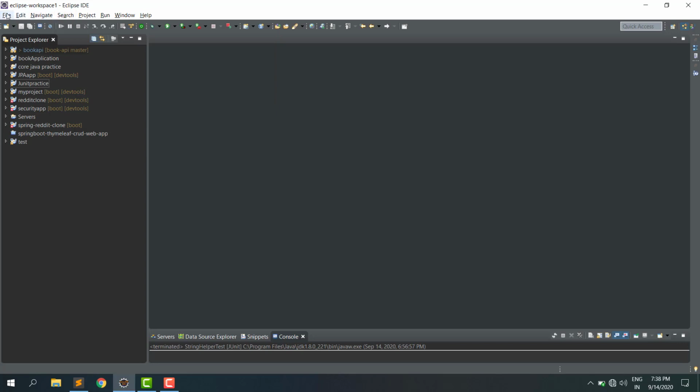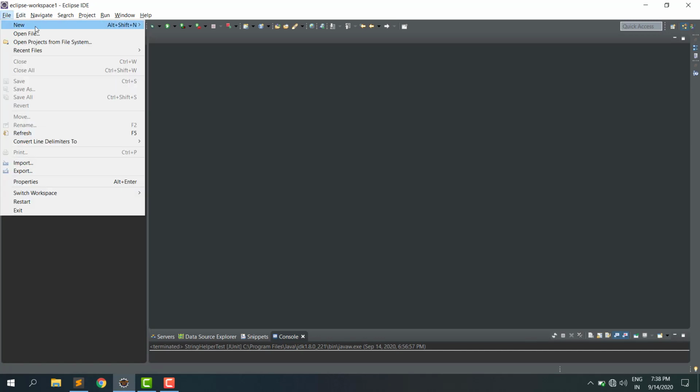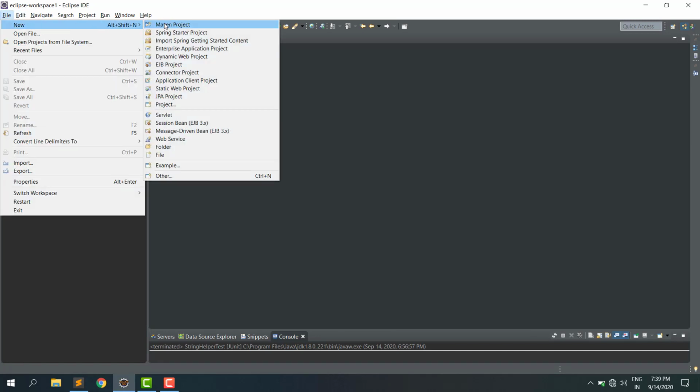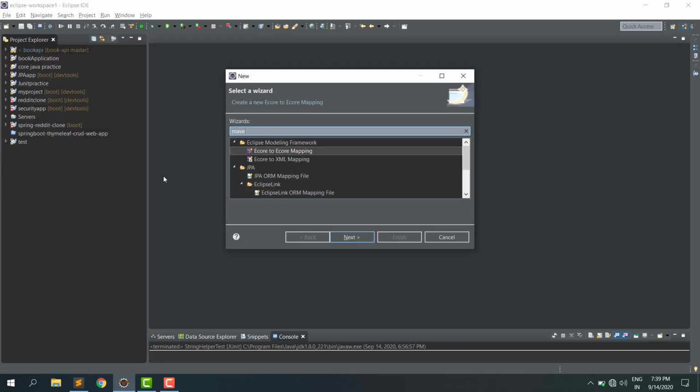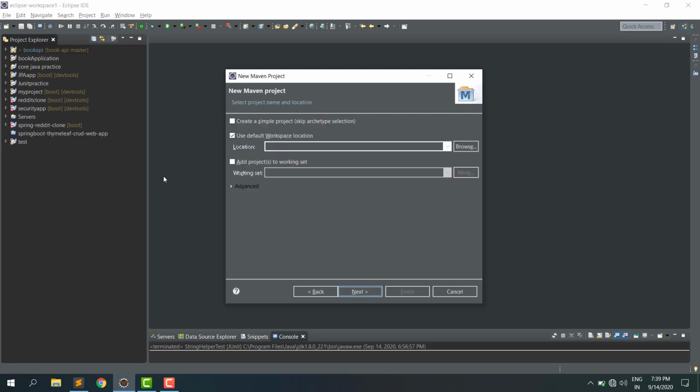Once you are done, to create a JUnit testing module, go to File, New, Maven project. But if Maven project doesn't appear here, you can pick Other, then search for Maven, Maven project. I will create a simple project.